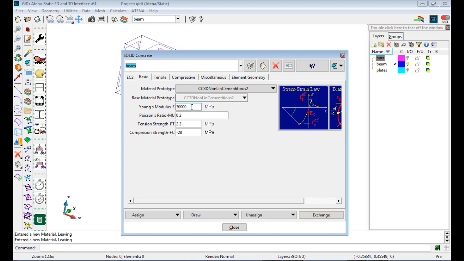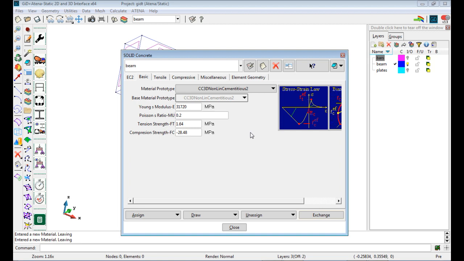In the basic window, we should change the parameters like Young's modulus to 31720 and tension strength to 1.64, and compression strength to minus 25.48.